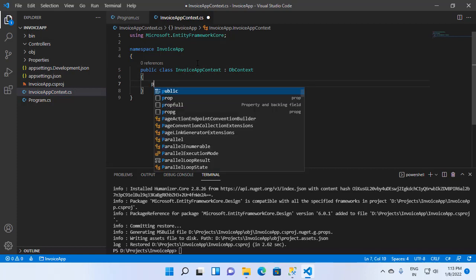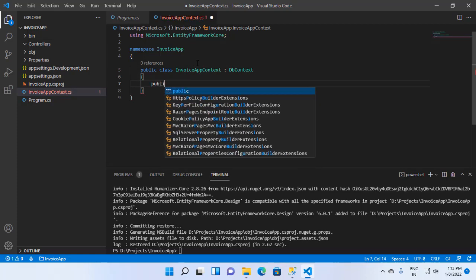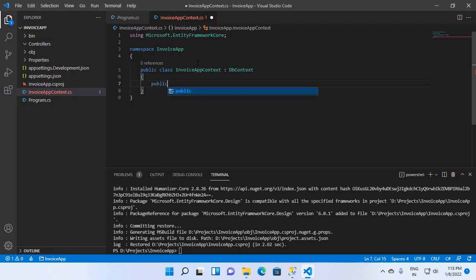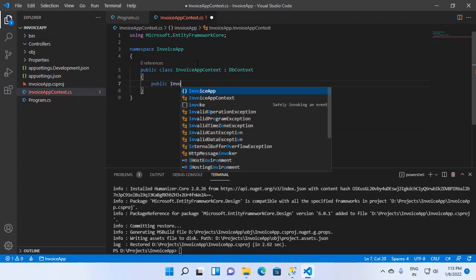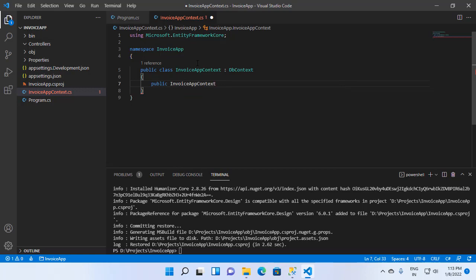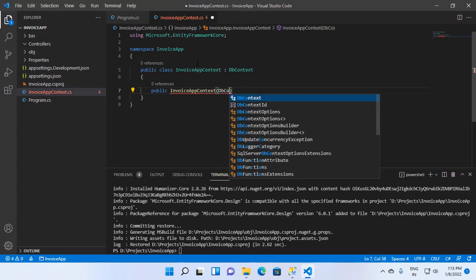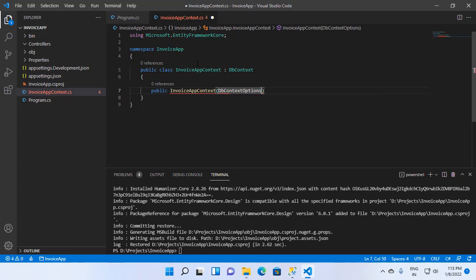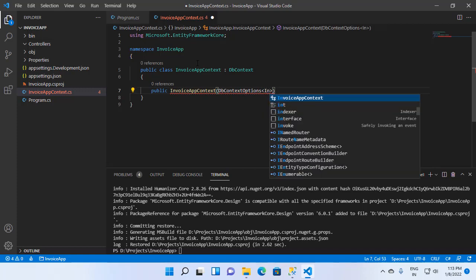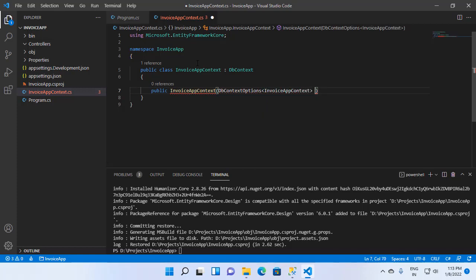Here we will put our initializer constructor, InvoiceAppContext. It will take one parameter, DbContextOptions of type InvoiceAppContext, named options.